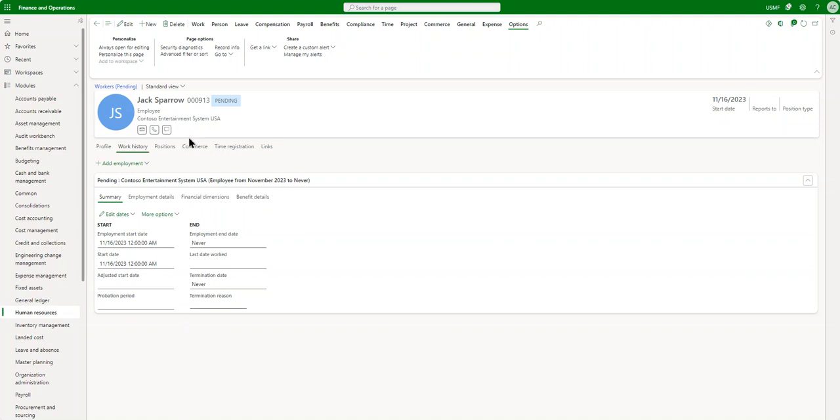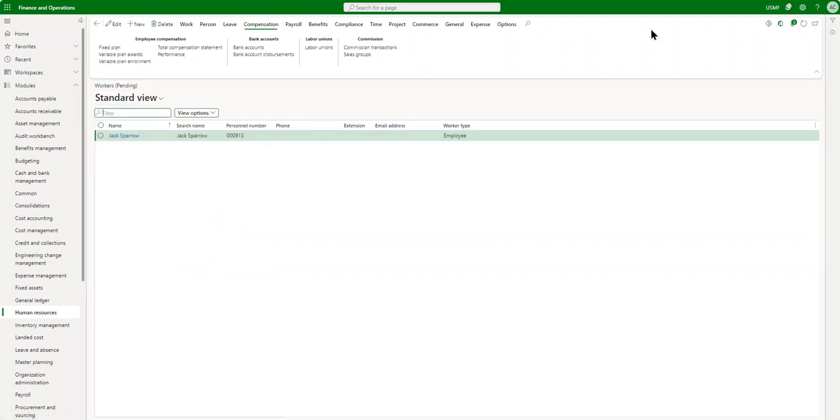Jack will start his first day at work. So when the internal clock for the system kicks in, so November 16, for instance, Jack Sparrow would automatically disappear from here. So, you can take that. We'll come back to it actually on November 16th or sometime when I post another video, just to show you that Jack Sparrow has disappeared past the November 16th. So you don't really need to do anything.